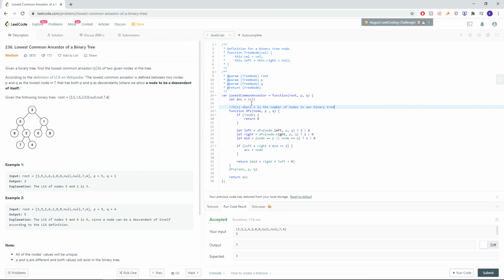So once again, just to summarize, these three statements are to check whether the node exists in the left subtree or right subtree, or is the node itself. This is to check whether we found both nodes, to make sure it's greater than or equal to 2. And finally, this is the answer to the recursive call, where we just check even deeper if those smaller subtrees have the nodes themselves or are the nodes.